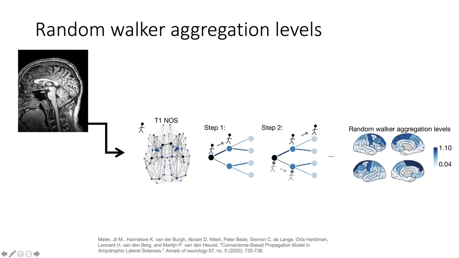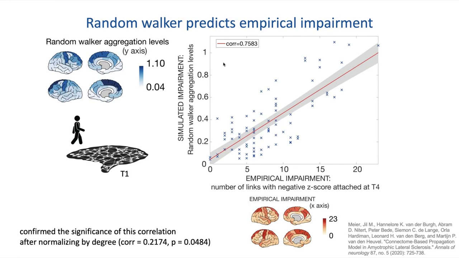And then we can see that the random walker was present quite often in the motor cortex, where it actually started, but it also visited nearly all other regions because the brain is very well connected. And the impairment seems to spread. So then we looked at these aggregation levels based on the first scan, and we looked at what's actually happening on the fourth scan, and we found a high correlation. So we could predict with our little cute model of the random walker what would happen in a brain 2 years later of an ALS patient, just by using network science and this abstraction level.